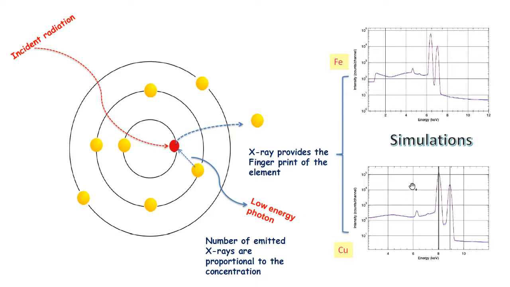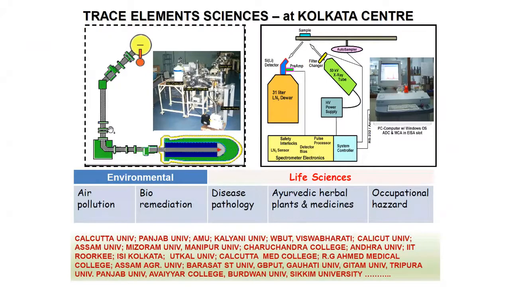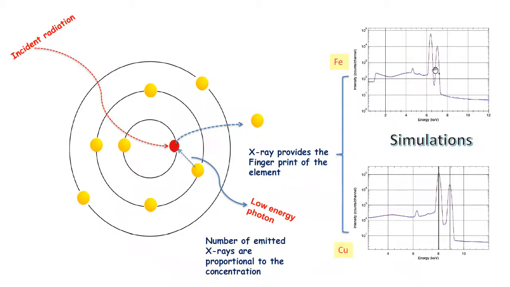Now, as I told you, I need a source to excite the atoms or create a vacancy. That can be done either using a lab source or using a 3 MV proton beam. For this, I need to go to an accelerator facility. Well, the lab source is available to us in the lab. So I have an X-ray tube, which provides the excitation on my sample. The subsequent de-excitation is detected by a detector. And these X-rays that I talked about are the fingerprints of the material that is present.